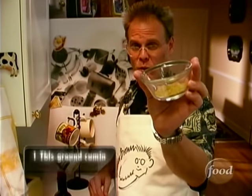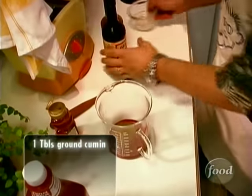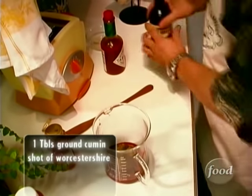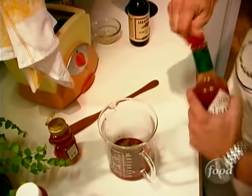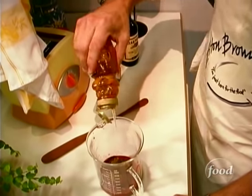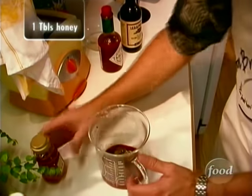Next, 1 tablespoon of cumin, hopefully freshly toasted and ground would be best. Then you're going to toss in a shot of Worcestershire sauce and a shot of your favorite hot sauce. There you go. And just to make sure that this really does become a glaze, something that's got a shiny crunch on the outside, I give a couple of squeezes of honey. Not a lot, don't want to overwhelm it with sweetness.